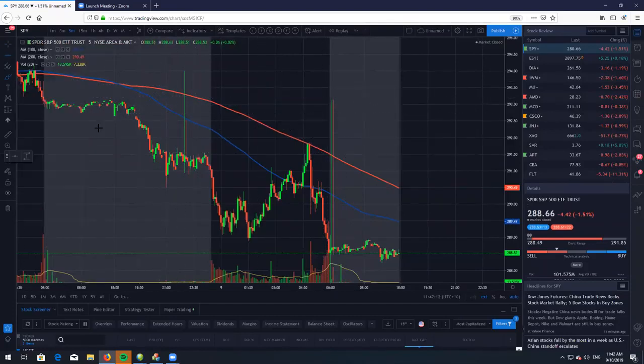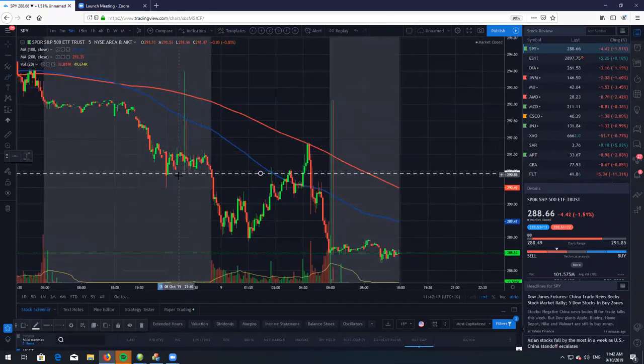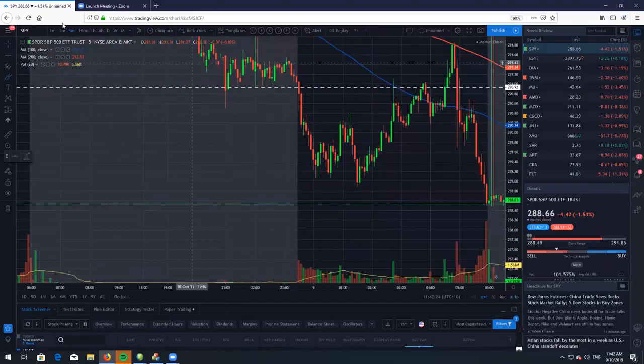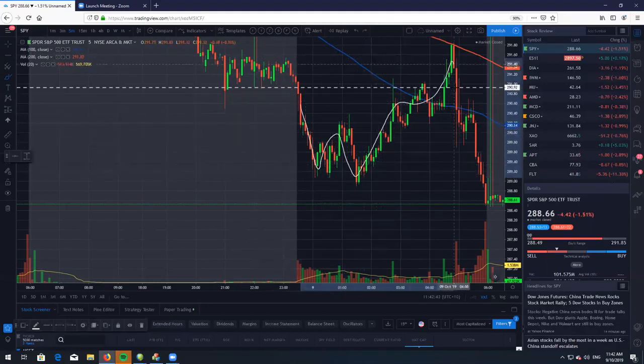As you can see, we did have a nice level of support here pre-market. And then as soon as that broke down, you very well could have taken your entry below this. You could have taken your entry below the low here with a stop above here, like entry and stop. Or if you were looking to play the 5-minute candle, an entry below here with a stop above here and take your 2R profit here. So a lot of opportunities here. Obviously, we did get a nice double bottom and then a nice quick little afternoon rollover.